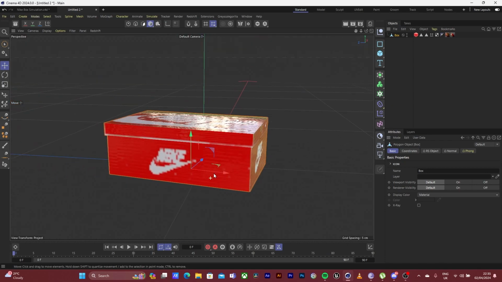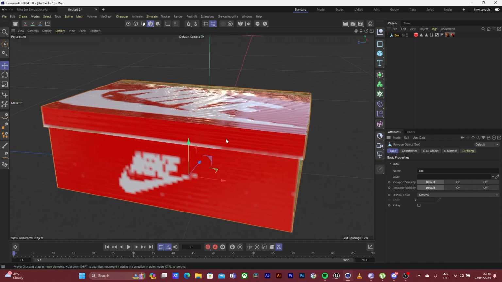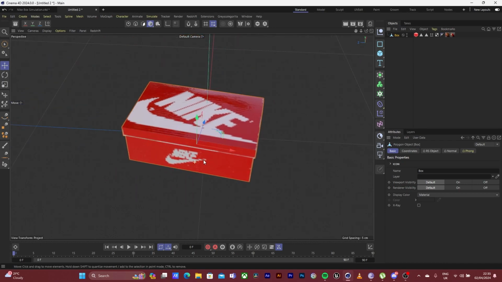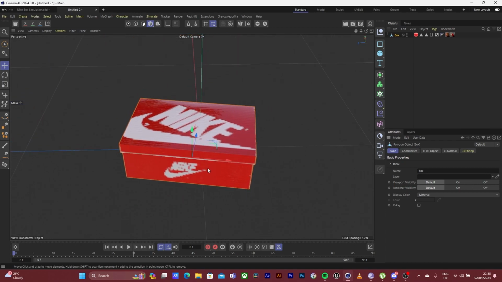So with this tutorial, again, we are not going to do the texturing. I'm mostly going to show you how I did this effect, and I'm not going to go in depth with it. The lighting and texturing will be for another day.